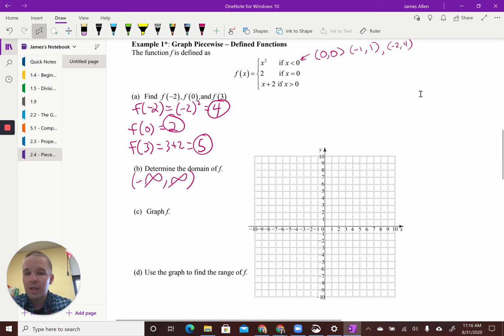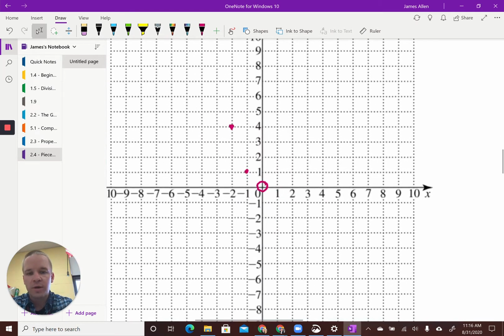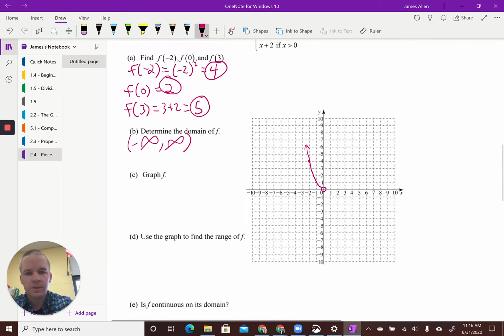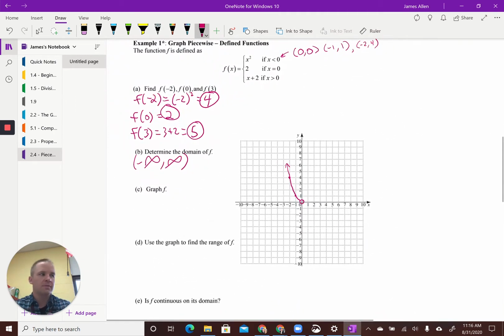All right, so I'm going to go ahead and plot this portion of it. I put in 0, 0. That is an open circle when I graph that, right? And then I'm going to have negative 1, 1, and negative 2, 4. You may have known just how to graph this because of our library of functions, but I think points often help, and I will do my best. All right, that wasn't too bad. Cool. So there's our first part of the graph.